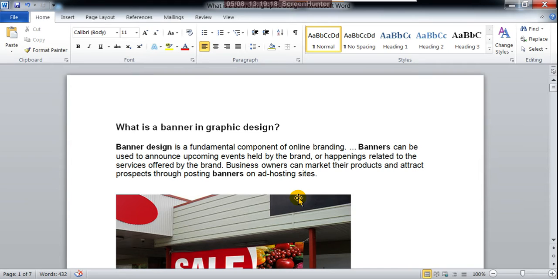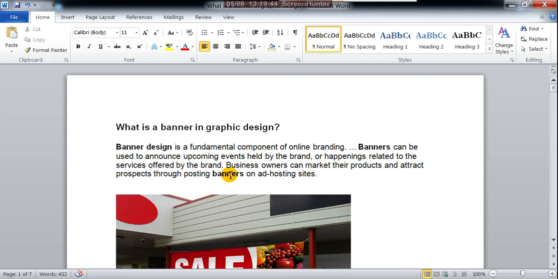My intention is to give clarity on the subject. I'm not going to use any of this for commercial activity, just to help the students understand, I'm using this reference material. Now to the matter: what is a banner in graphic design?